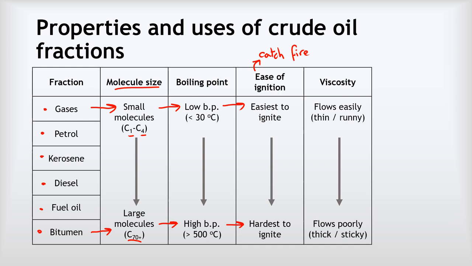The last property to think about is viscosity — how easily something flows. If something has low viscosity, it flows very easily; it's kind of thin and runny, and we know that's what gases are like. Thinking back to your Bunsen burner, you know how easily the gas flows through the tube from the gas tap into the burner itself. Whereas something like bitumen is really thick and sticky — on a very hot day a new road might get a little bit softer and squishy, but for the most part bitumen doesn't flow because it's a very thick, viscous, sticky material.